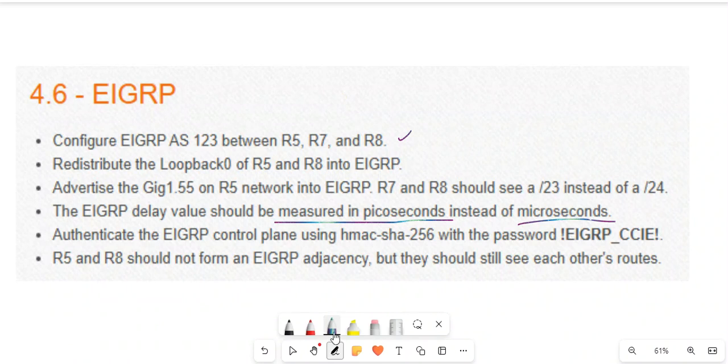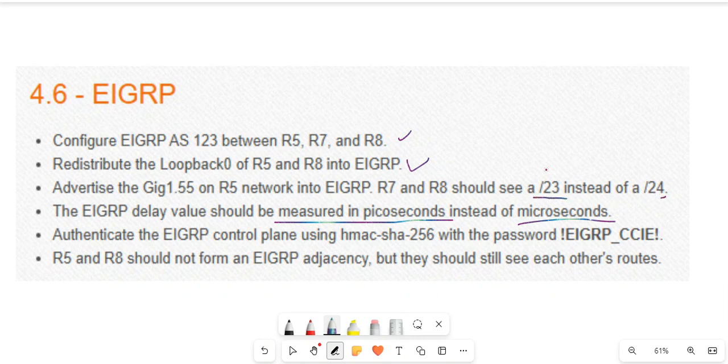So this is done. Okay, now advertise GigabitEthernet 1/5 on R5 into EIGRP, and R7 and R8 should see this summary instead.